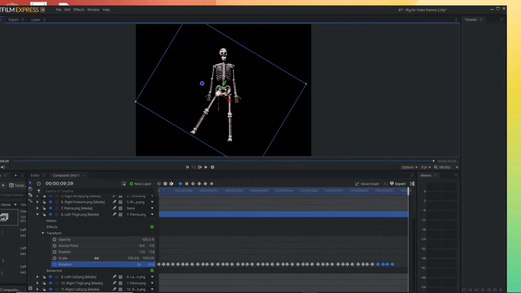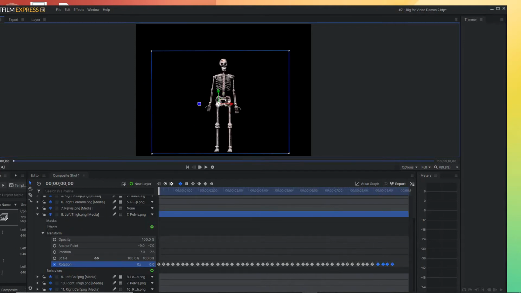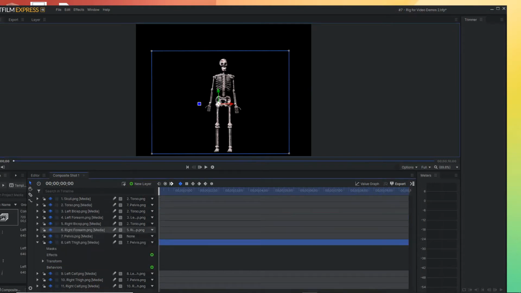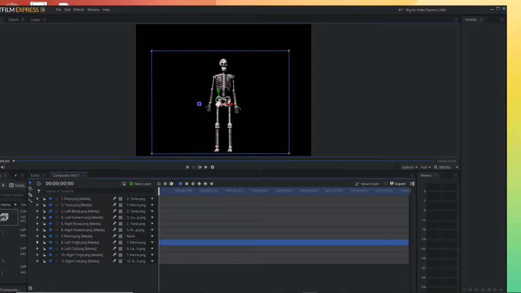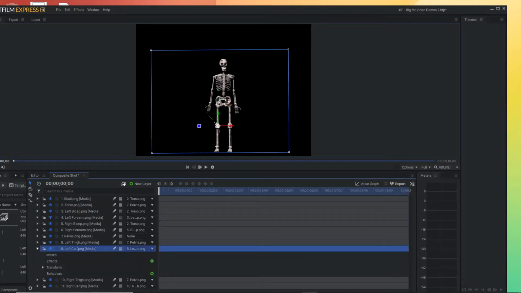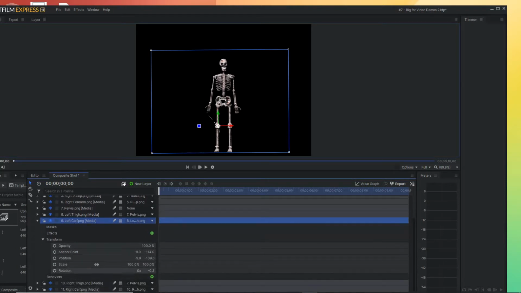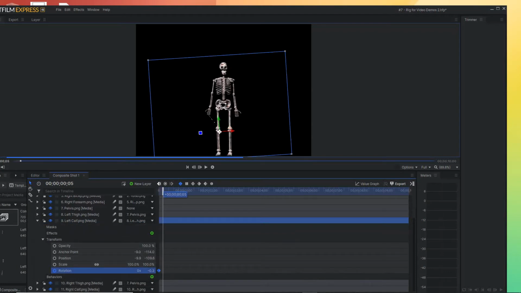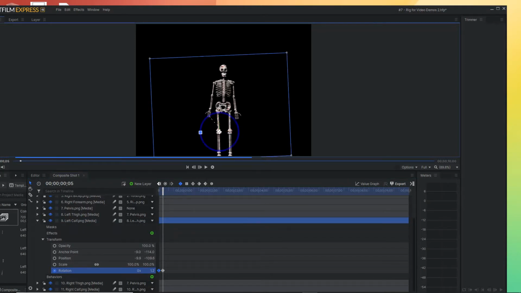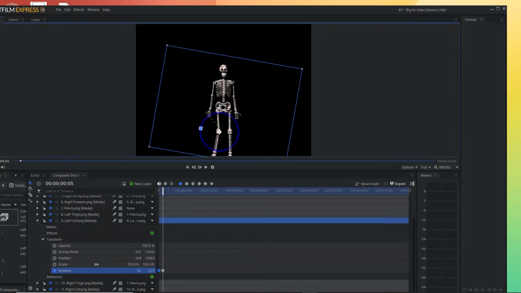Okay. So the other thing we might want to do now, since we're having him bend his knee a little bit, is go in now to the left calf here and rotate that a little bit too. So again, we're doing a rotation. Make sure your scrub key's at 0. Click your rotation here, and we're going to go here. And as that bends in, this is going to rotate out a little bit. Maybe about there. That's good.